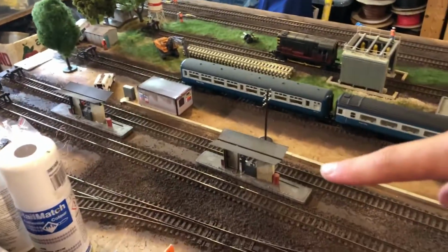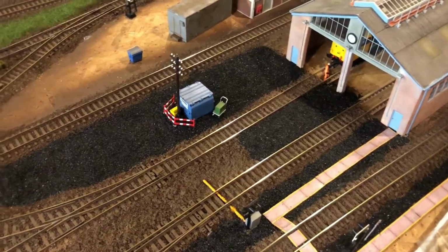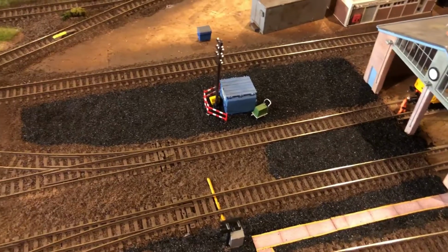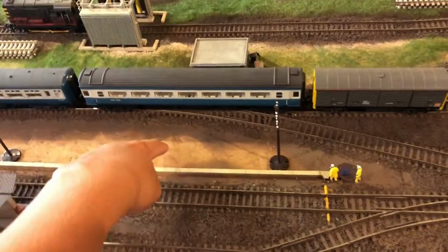We've got the fueling points to come, got a canal to do, got drainage. So this is where we've got so far. I need to do the interior in here, which will be done with some different concrete stuff, I'd say. Right, so I think we're going to be doing inside there and this bit of scenery here, so let's go.